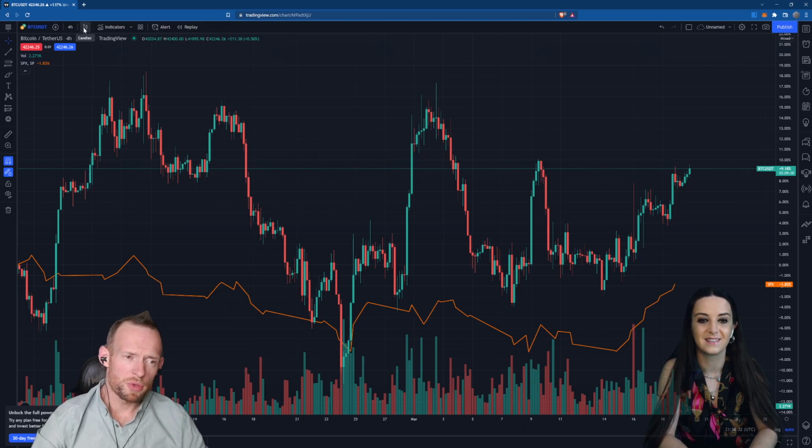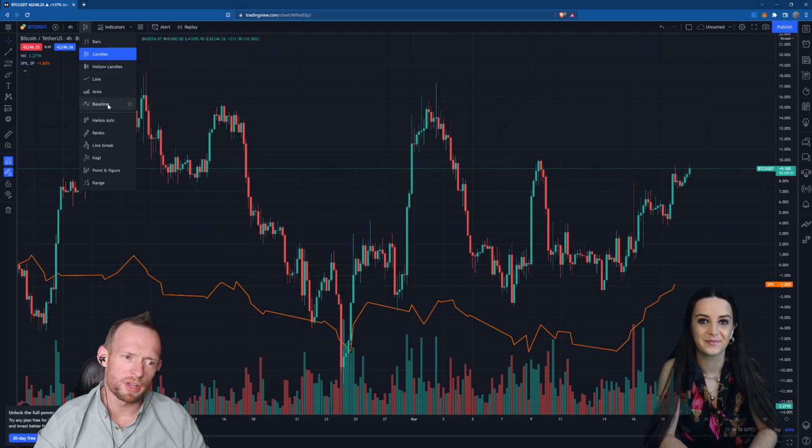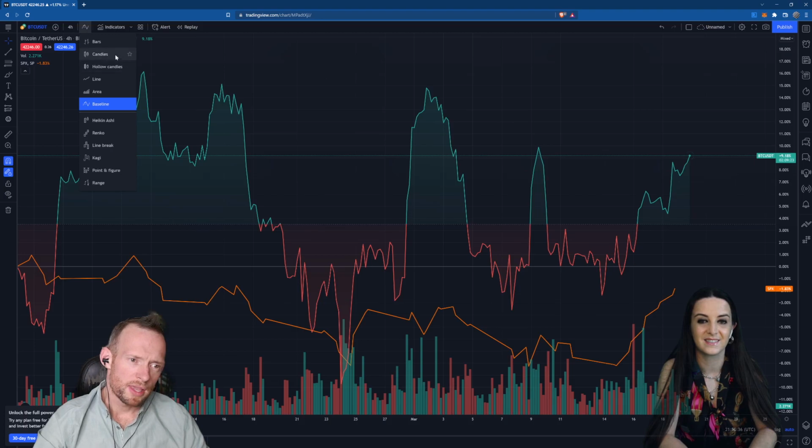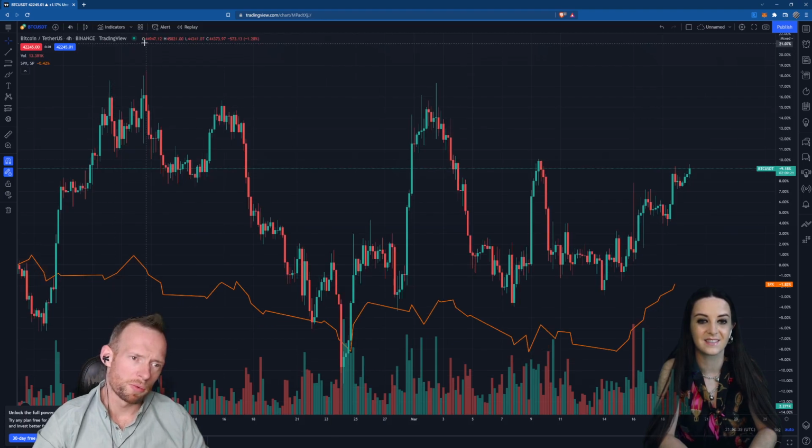In addition to that, we can also change how these candles are viewed. So there's a number of different metrics here for looking at candles. We can look at them as areas, baselines. Baseline kind of gives you the average price over a range and how much of the chart is above or below that. Candles is the typical trading format though. And then this brings us up to alerts. So we can set price action alerts on the chart, as well as the replay functions gives us the ability to replay the chart over a period in time.